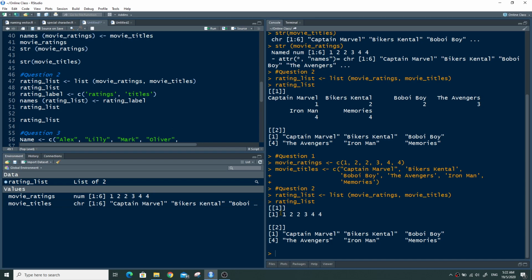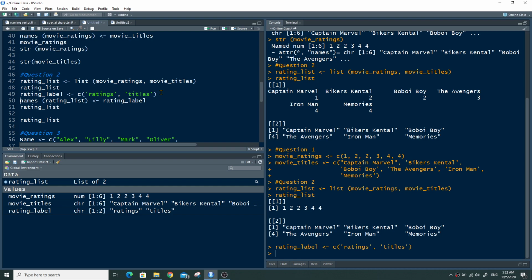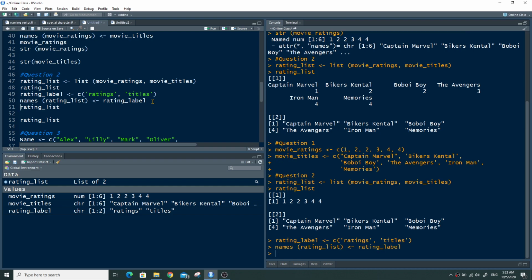So we don't understand what this output is for. This output is for what? This output is for what? So what can we do, right? We want to name this list, the first and second. So we create a vector, rating label, and then you use the names function to name the list.